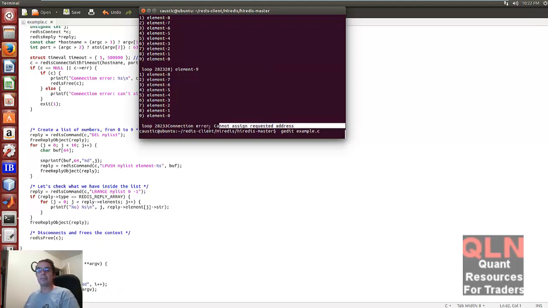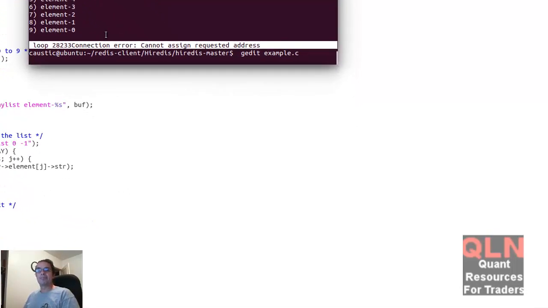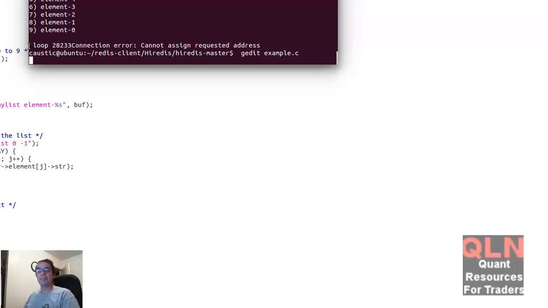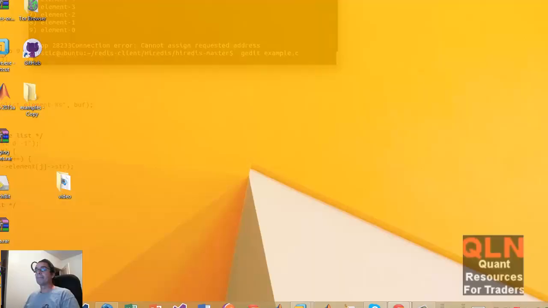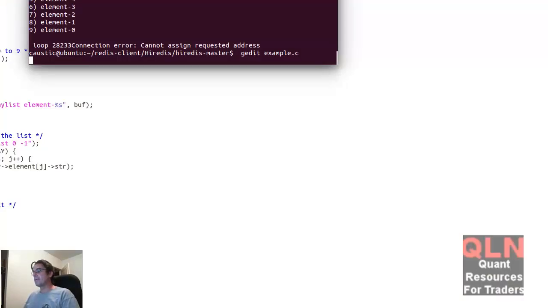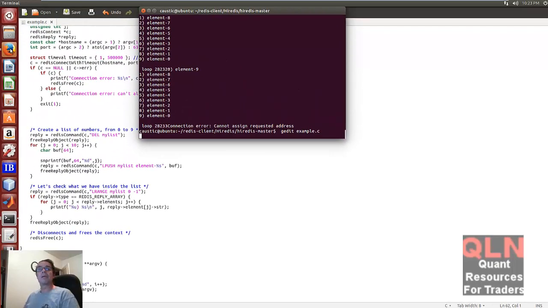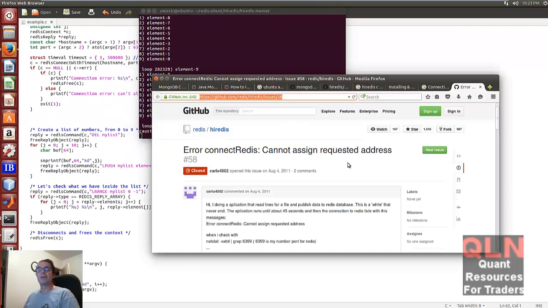Now, what is the problem? This is on a virtual machine. I've only assigned it 4 or 5 gig. It's very small. So basically, what this error means, if I look it up, okay, here it is.